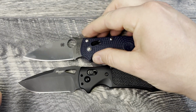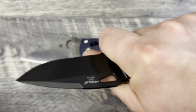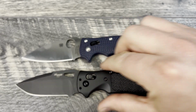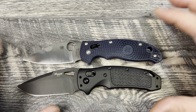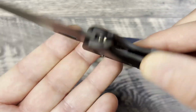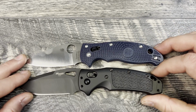But as far as the comfort, I mean, again, that goes back to the SIG feeling. It is secure in hand, but it's more comfortable for longer periods of time. It's not as aggressive. So it is a tough, tight call here. Both have the ability to have the pocket clips reversed. The SIG actually gives you the ability to carry it tip up or tip down. So a little bit of an advantage there, and I forgot to go over that.